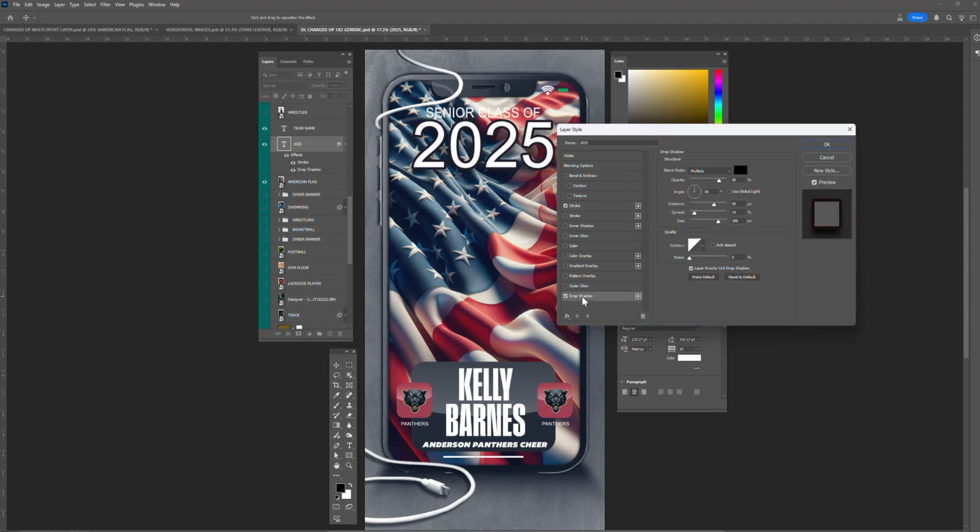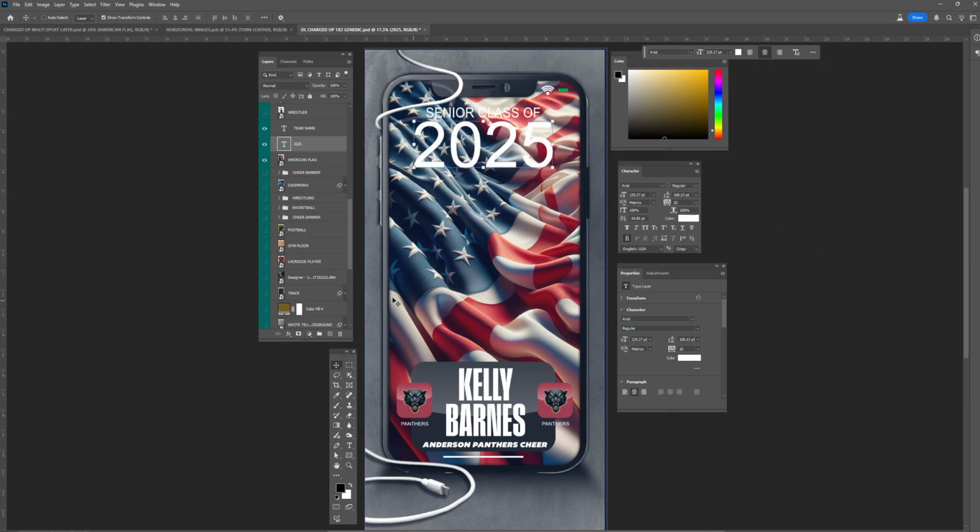Then we're going to add a drop shadow. Okay, opacity, bring the size down just a little bit. So now that stands out a little bit more. You can even do a bevel and emboss to make it stand out even more. So that just kind of gives you an idea of what can be done to make that stand out a little bit better. Okay, so we're actually going to turn this off for now.